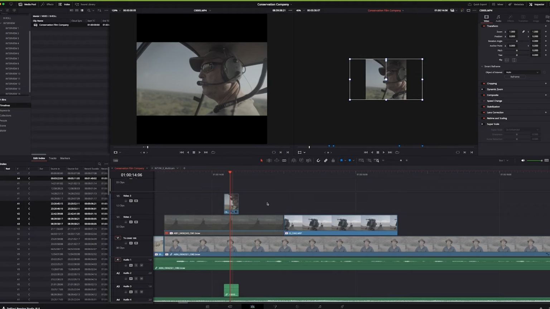There are a lot of features built into Resolve, and I just want to touch on a handful of them very briefly so that we can get you some familiarity with them. You may not be an expert on all of these areas right now, but just to help understand how Resolve works, these pages are organized at the bottom in a sort of workflow ecosystem. So next in line would be Fusion.